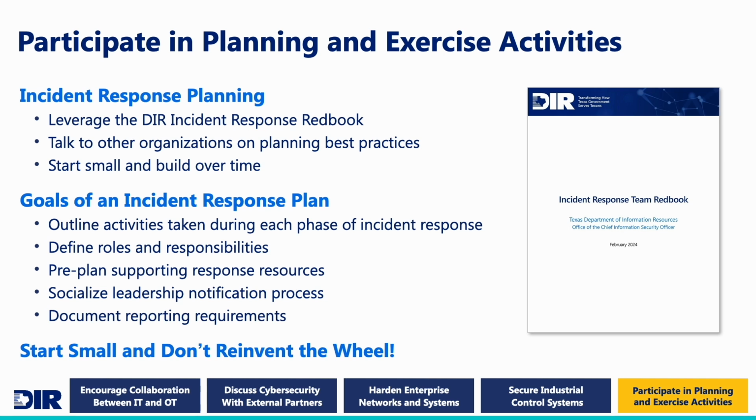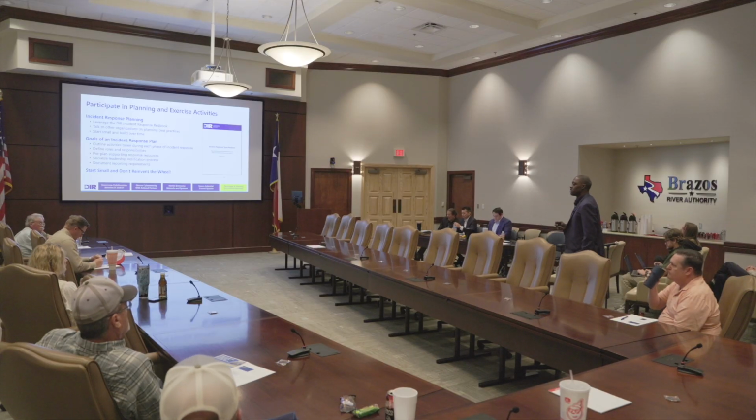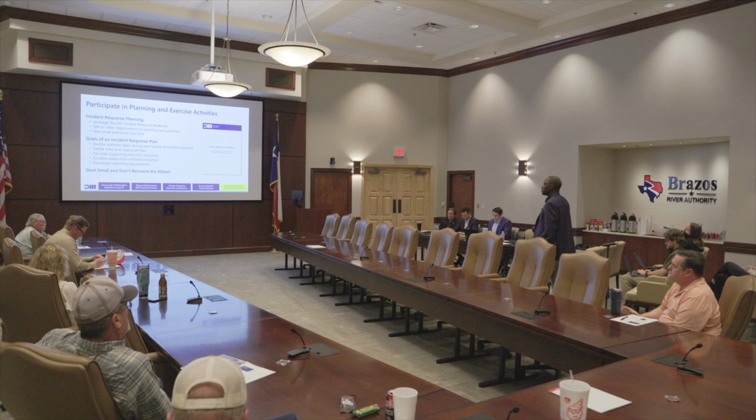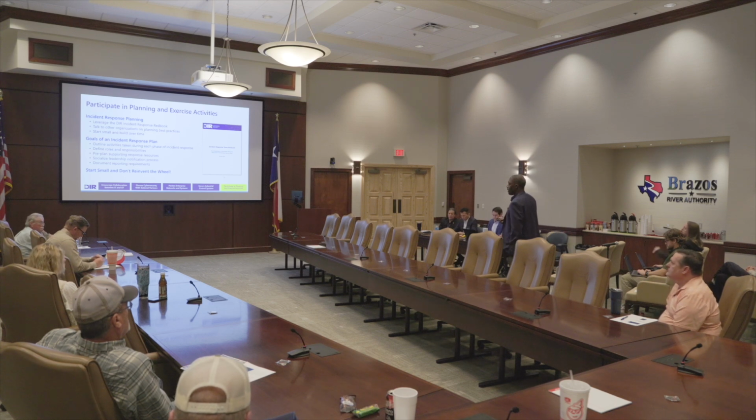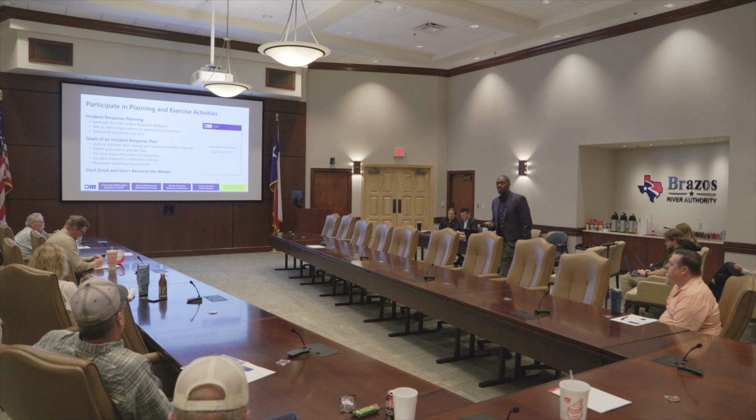Socialize the leadership notification process. When do we need to contact leadership? There should be a threshold in there to let you know, well, things like this, maybe we don't have to contact leadership about. But if it reaches this certain threshold where it affects our operations in this manner, we need to contact leadership. So you need to socialize that and make sure everyone understands when they need to notify leadership. And then you want to document those reporting requirements.